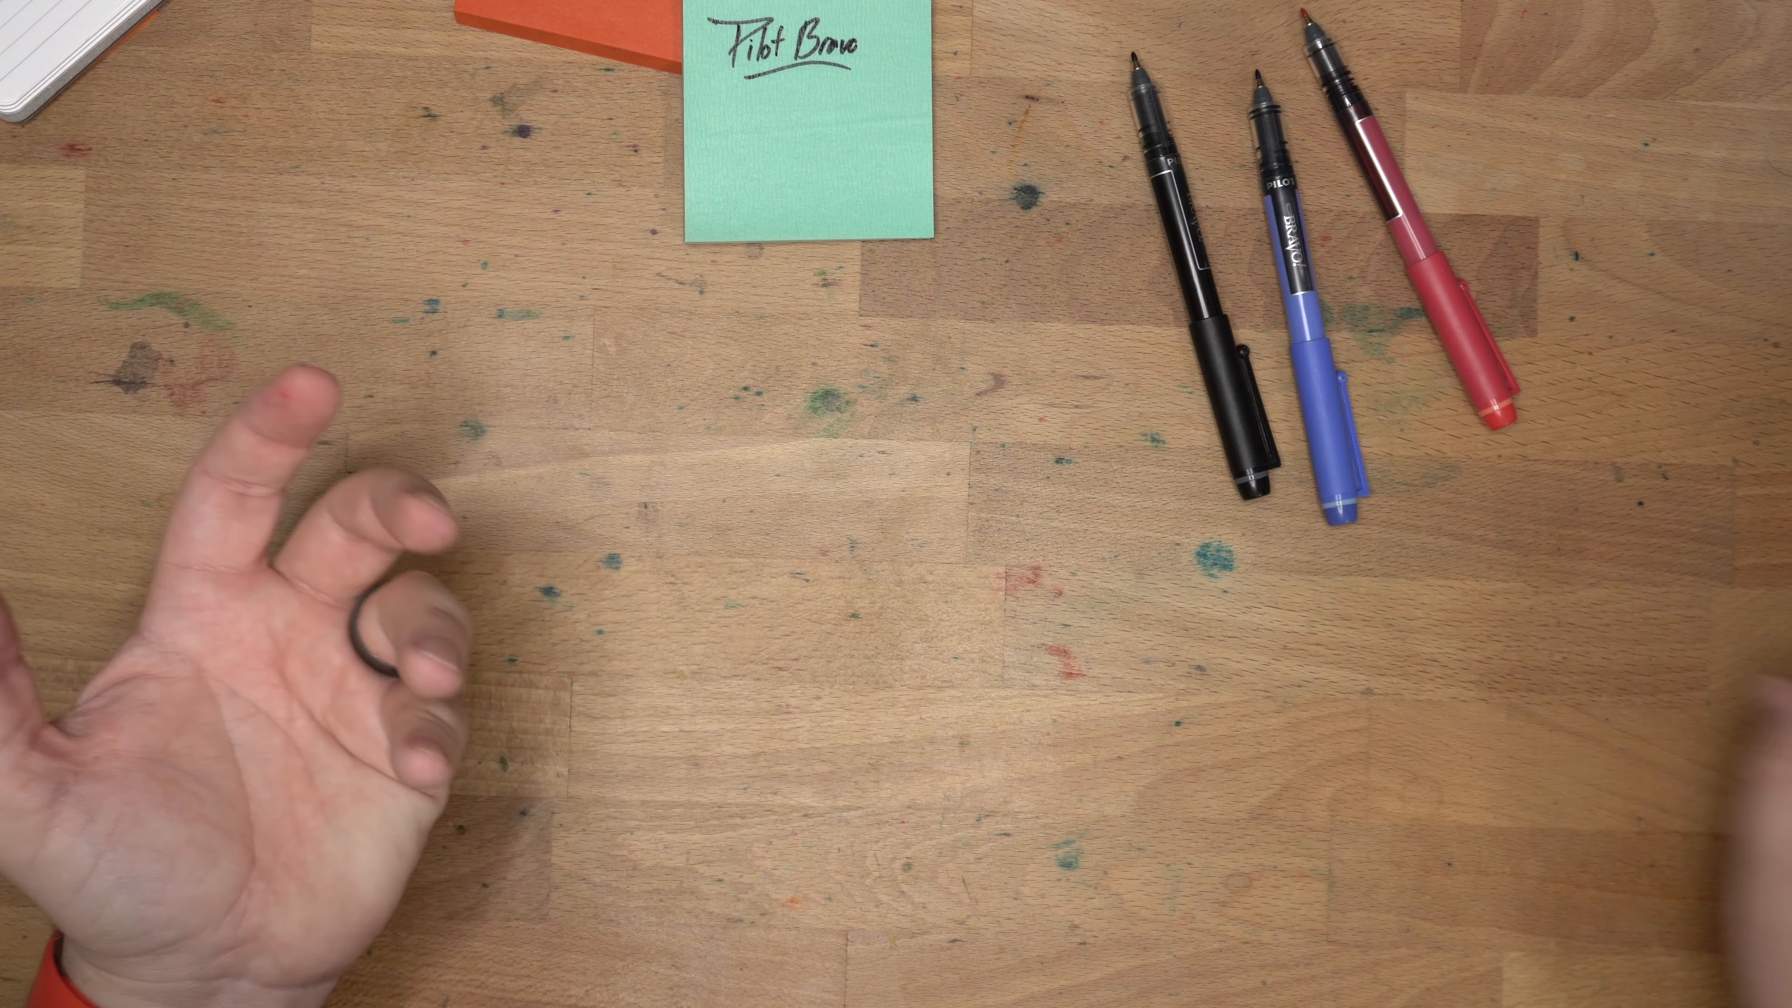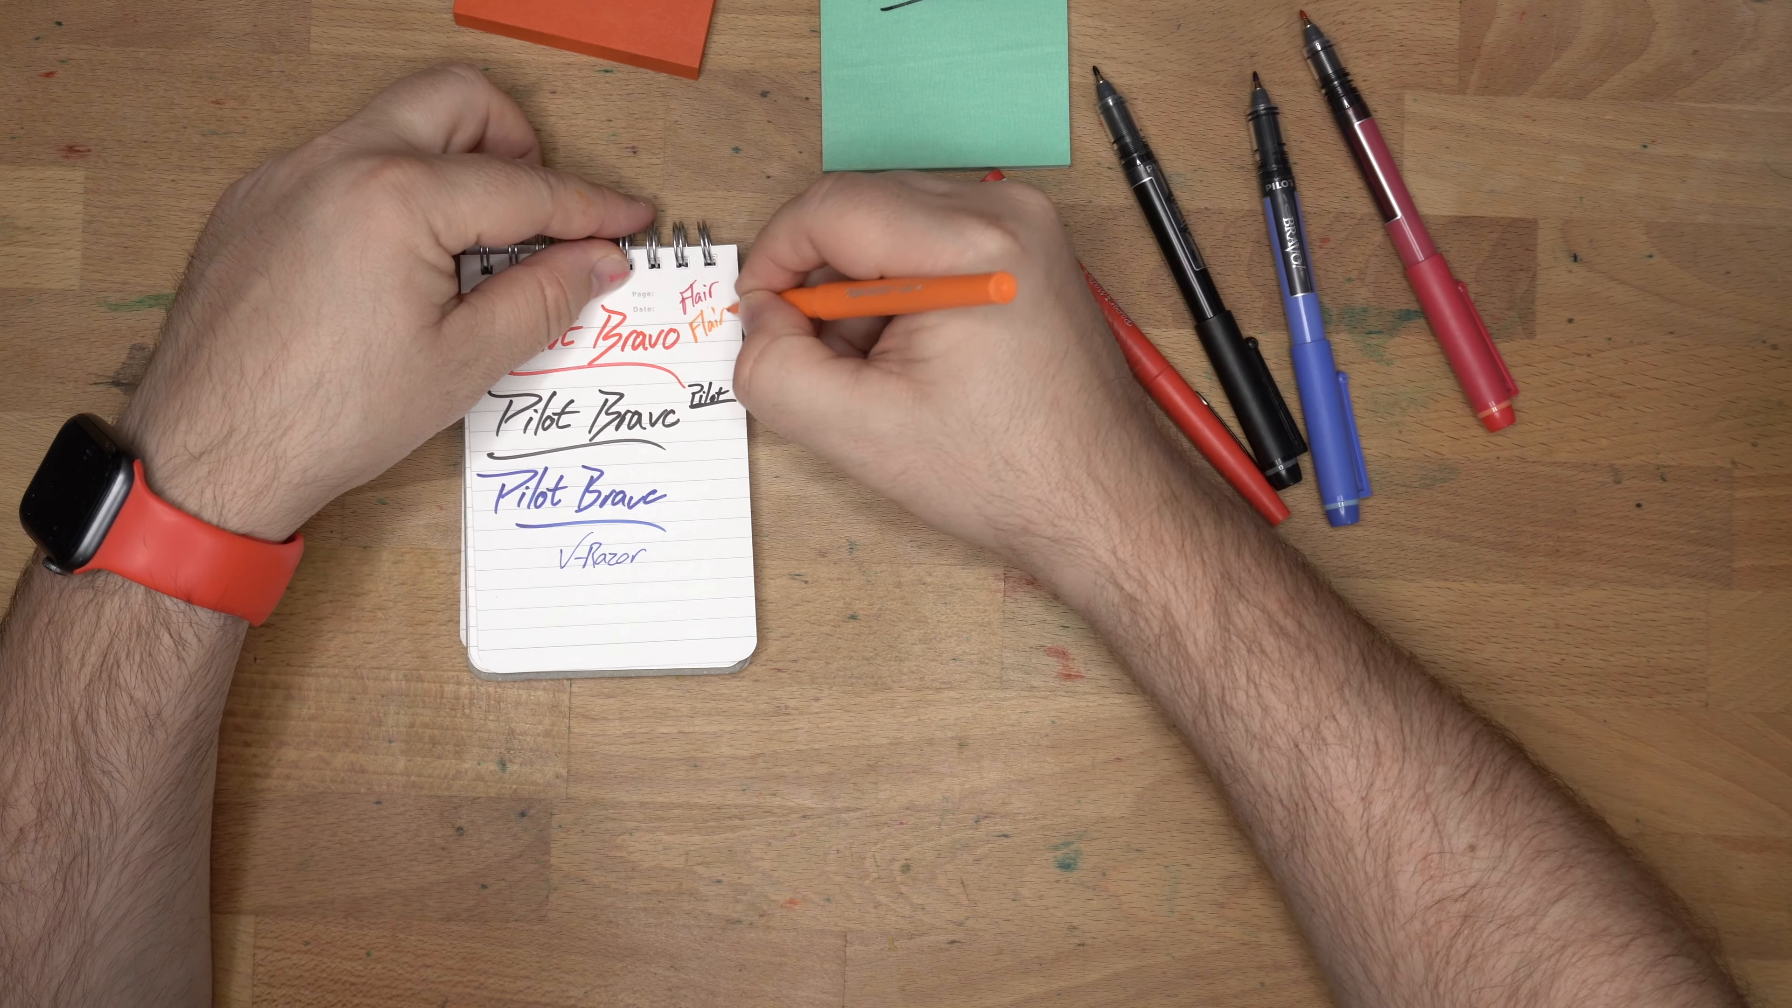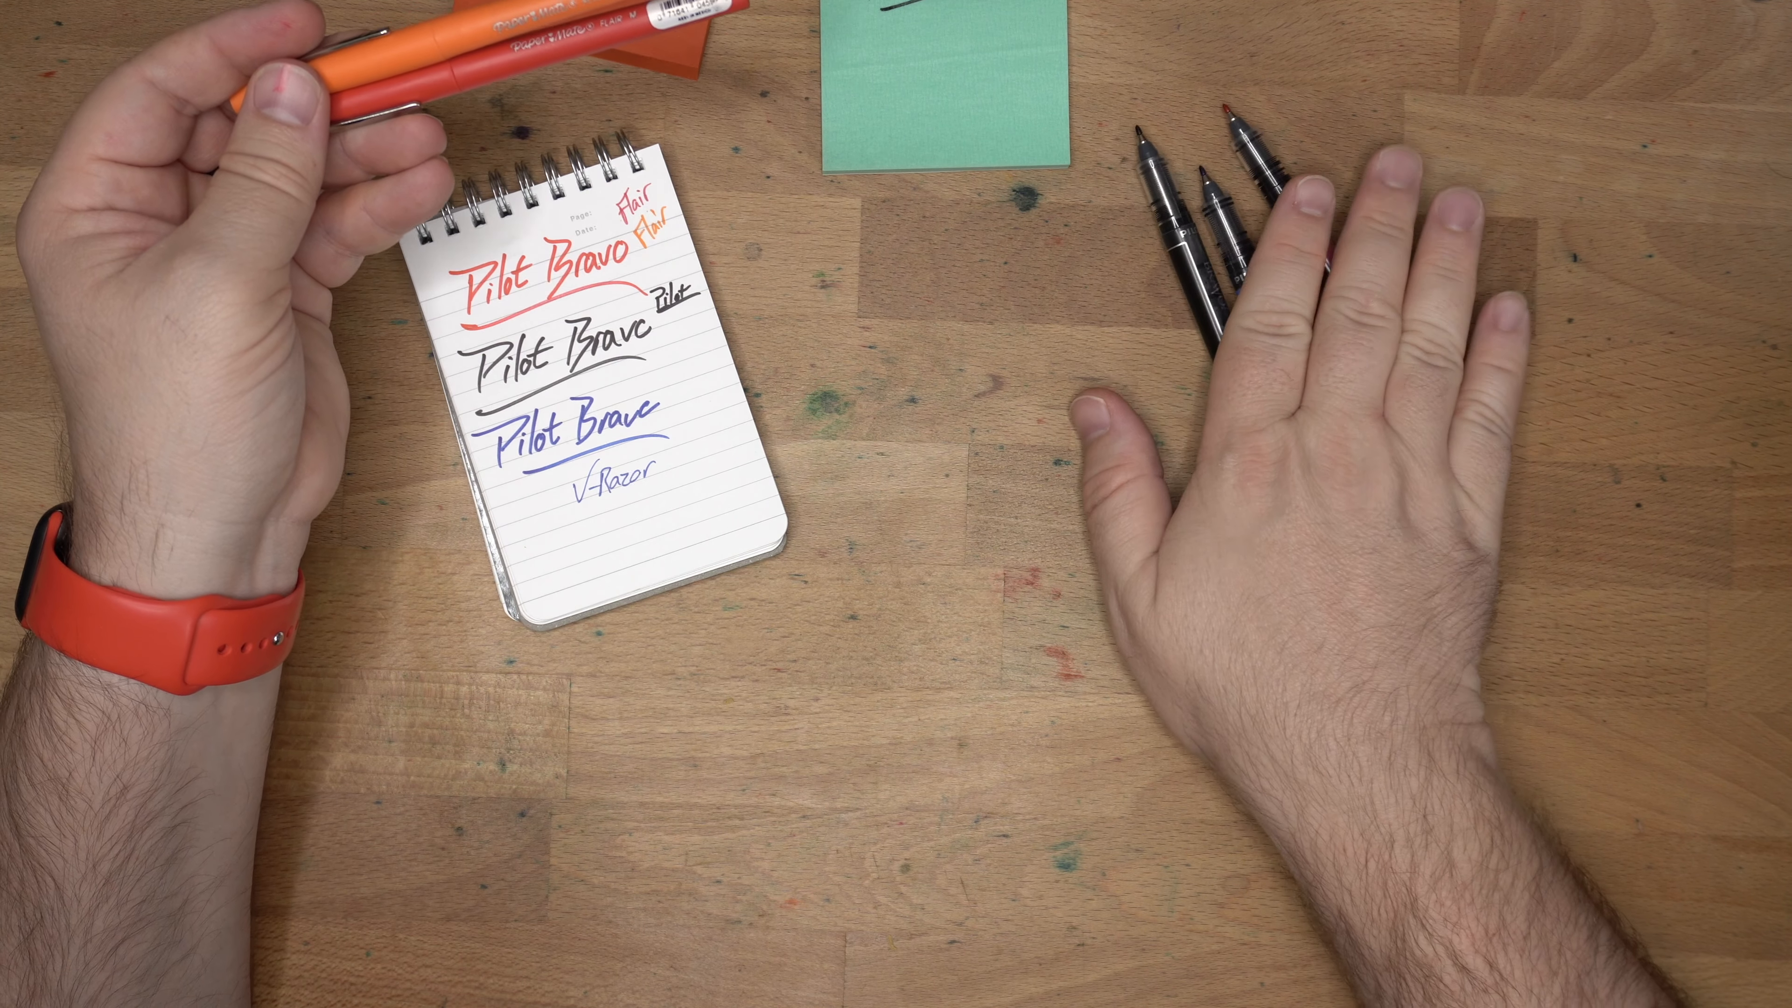And your other options for these marker pens are not great. You've got the Papermate Flare, which is a nice marker pen. But it is just not in the same league as far as size and color and such as the Bravo. This is the Flare. And it looks okay. There's an orange Flare, which is way better. The red Flare is actually kind of pink. I don't like it. I like these bright colors that Bravo's got going on. But they're also just very small. Like, honestly, I don't have a huge use for marker pens of this size. I will use these sometimes for working in my journal and that sort of thing, where I don't necessarily use these because they're too big.